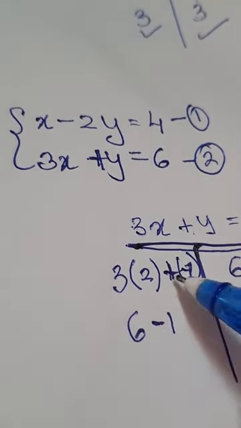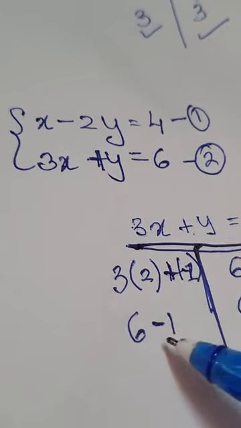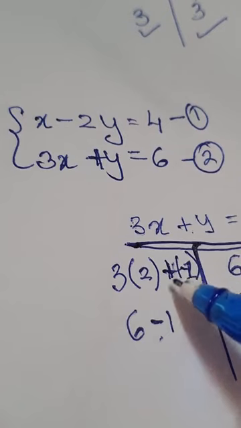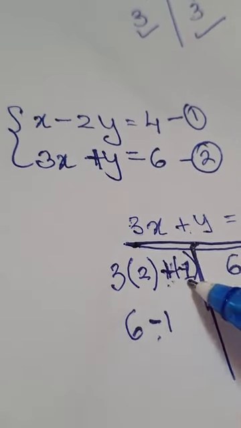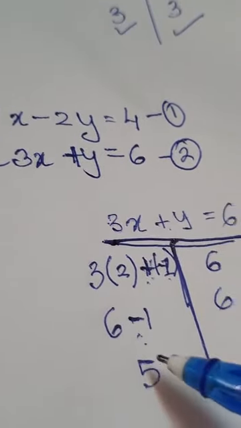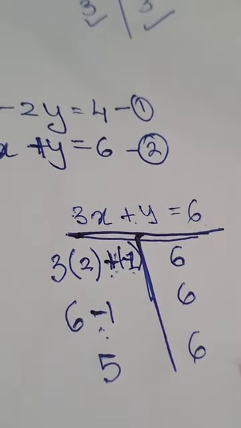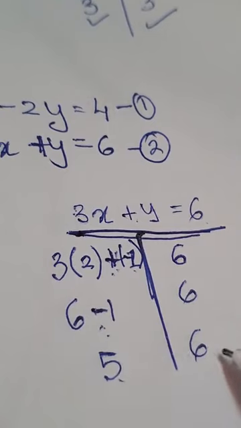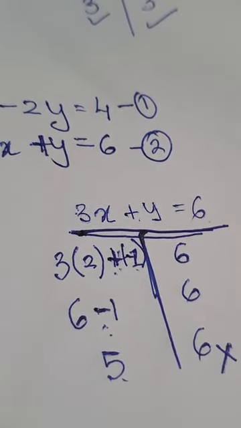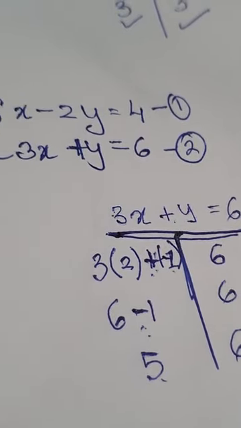Okay, so why did I, again I'm repeating, why did I write here as minus 1? You know here there is no number, means 1. So plus 1 multiplied by minus 1 will give you a minus 1. So 6 minus 1 is 5, but here it is 6, which means 5 is not equal to 6, which means it is wrong. So what can you conclude from these two now?